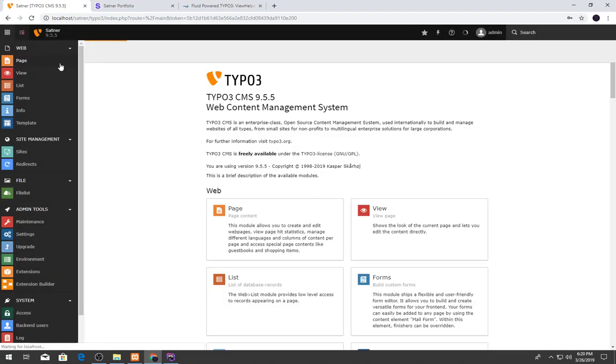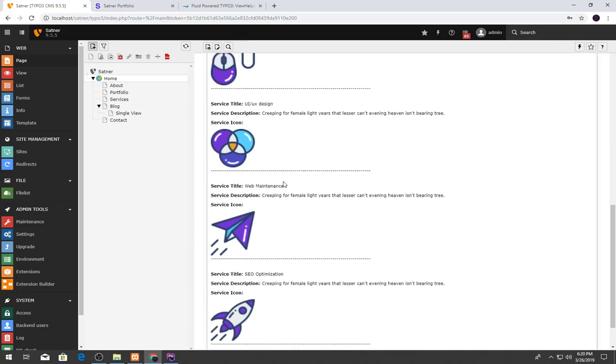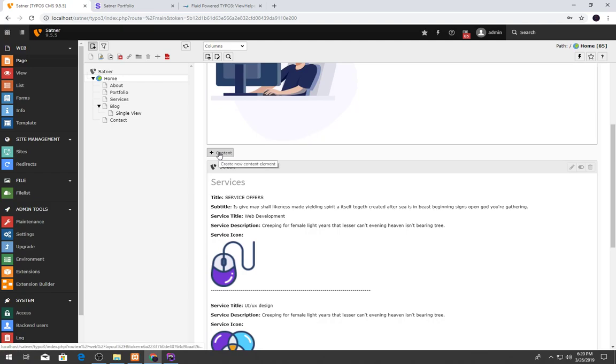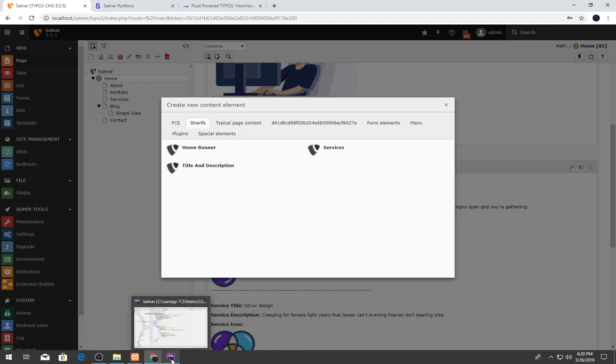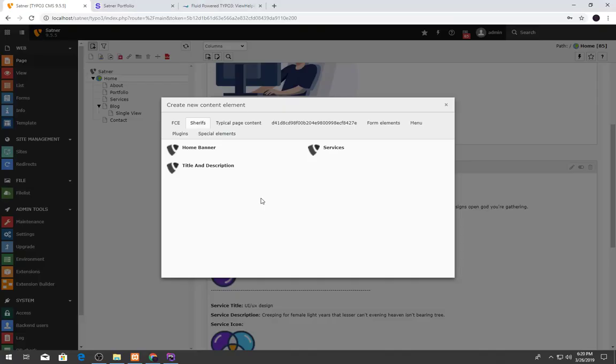Refresh. Now you see I already have two content elements in here. I'm just gonna insert the new one in the middle, in between. Okay, go to sheriffs, and let's see why we don't have the home about section. Configuration, we got the layout. We don't have the preview, but that shouldn't matter.